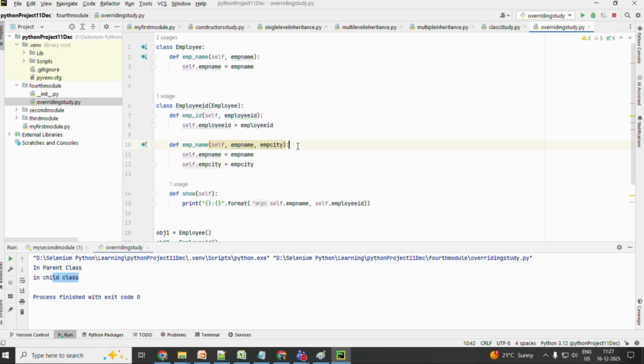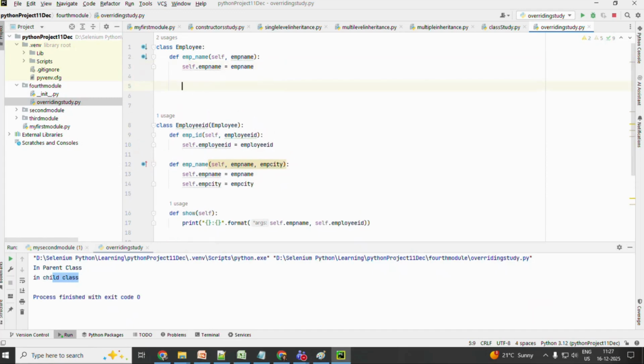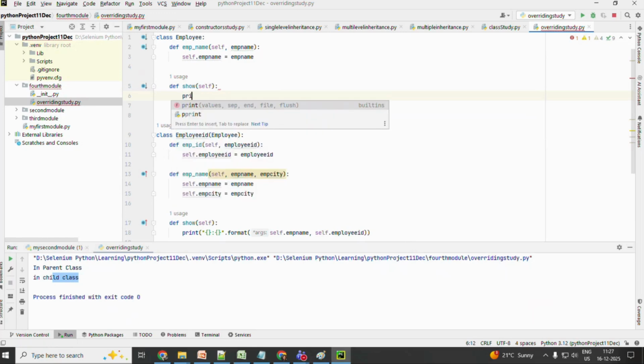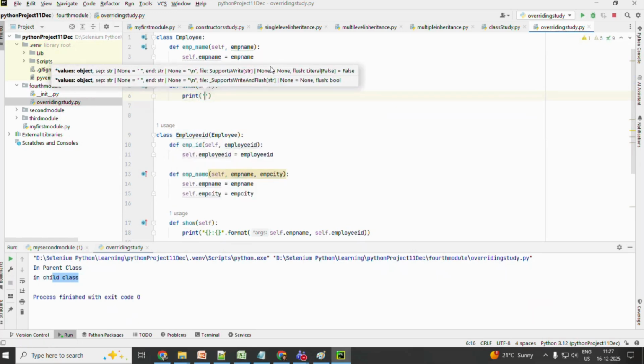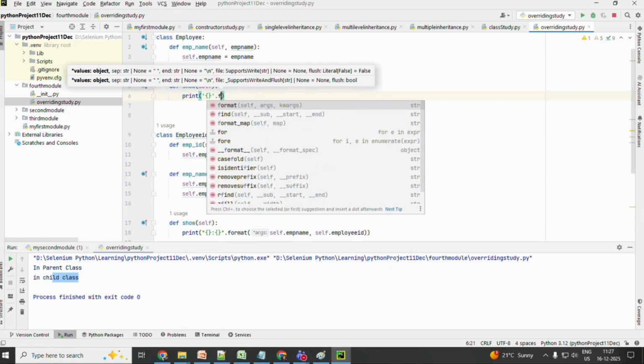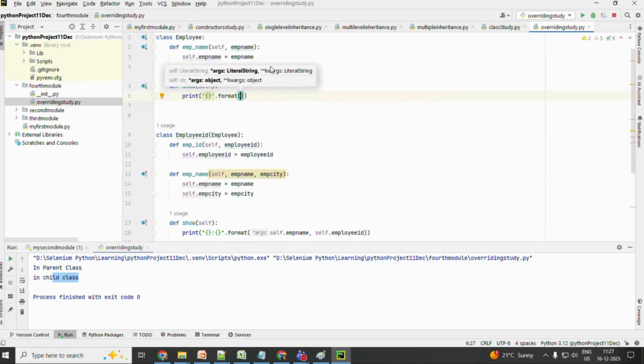And forget one more function, def show, self, print dot format self dot emp name.